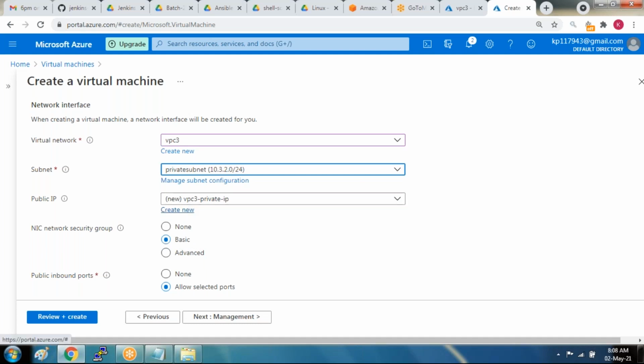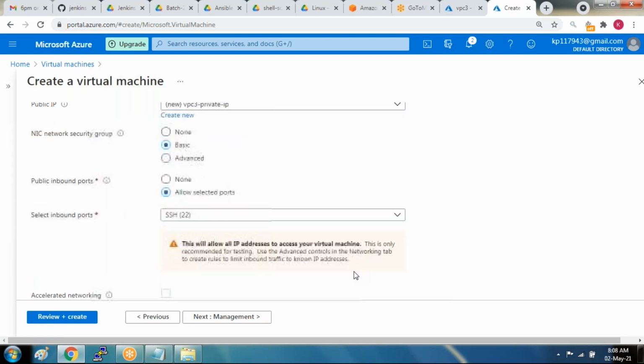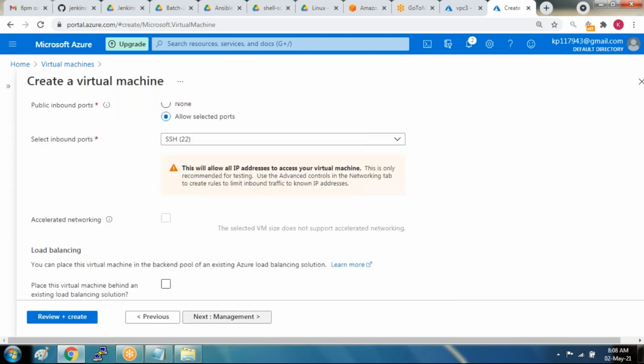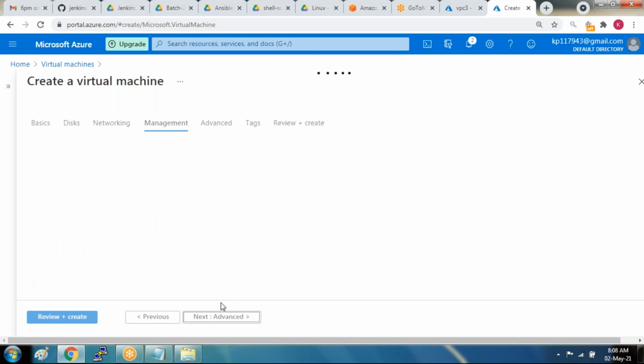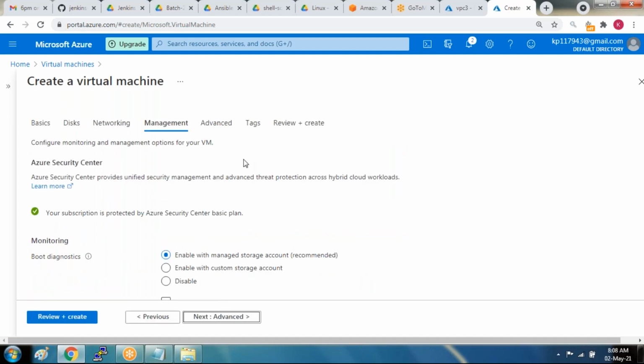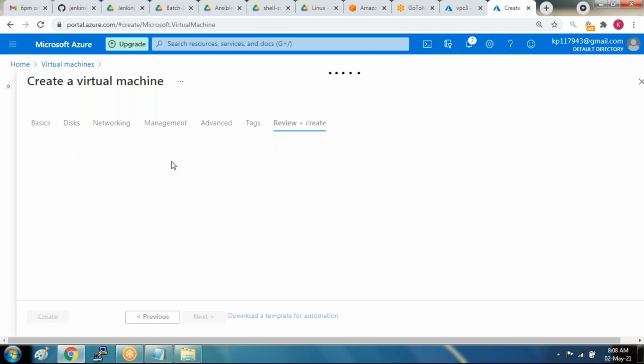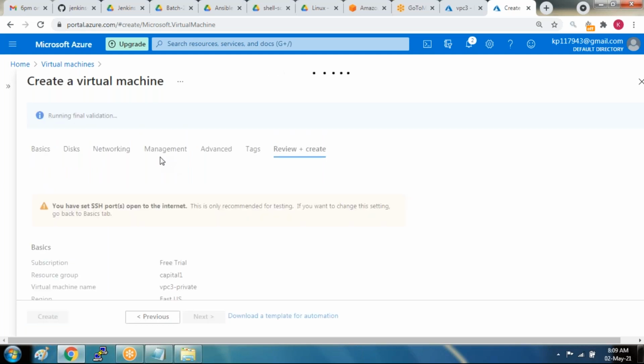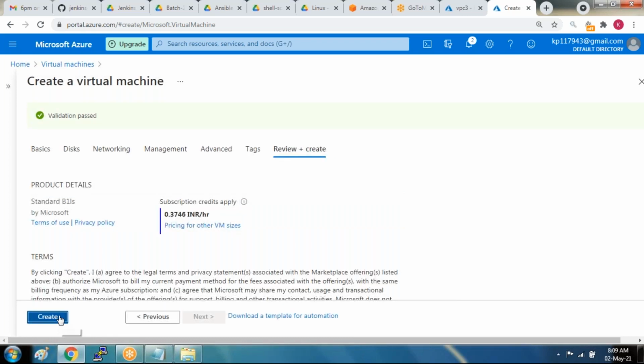And then, as usual, let's go with next. You can just go with review, and validation passed, and we'll be getting an instance in that private subnet.